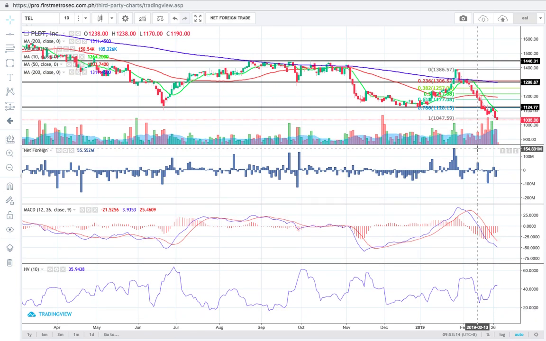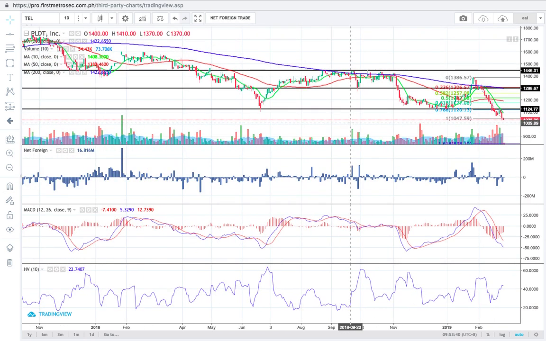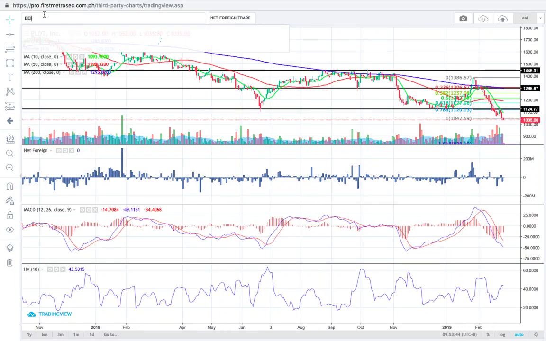Because if you entered the position on PLDT in the last week of January 2019 and you are still holding a position on TEL up until now, it only means you bought TEL without a trailing stop loss in mind, without risk management in mind. So you should know better. You should now be able to do better next time. Okay? Now let's move on to the next top loser as of February 27. We have EEI.